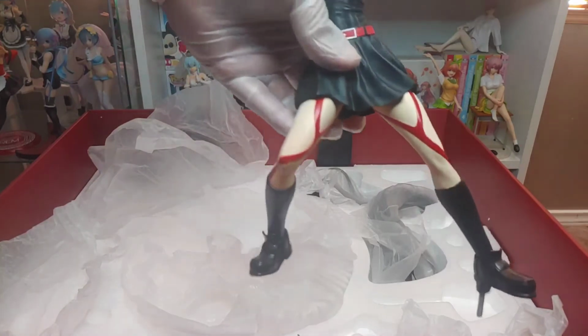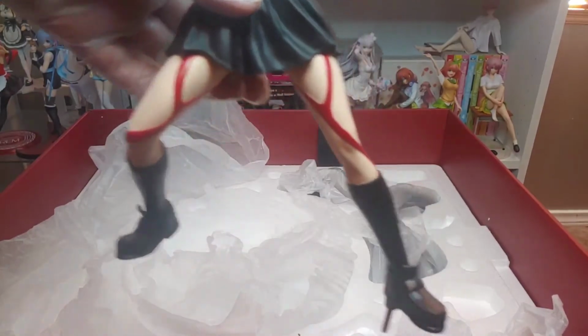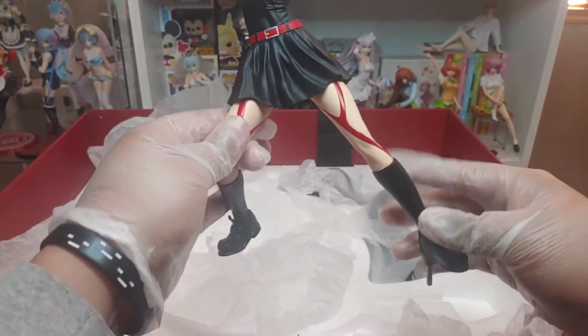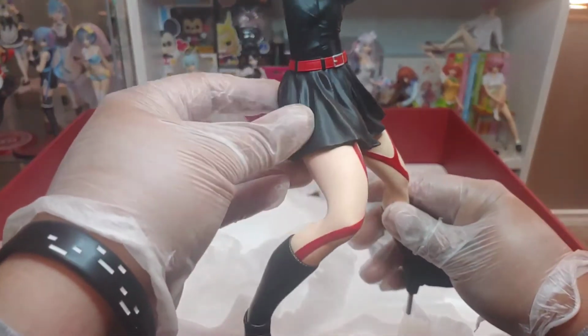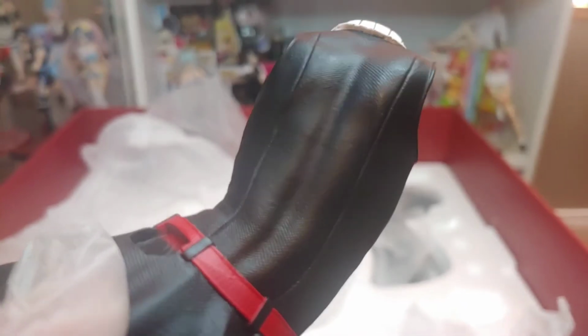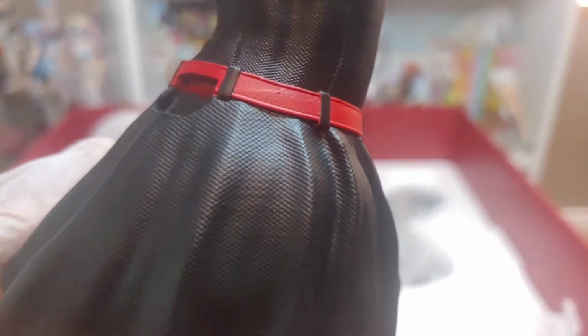Her body. Here it is. Looks great. Looks amazing. Let me sit down. So here we go. Her body, her skirt, the black skirt with her red belt, her white collar. You can see, I'm trying to zoom in as much as I can. But if you look carefully, she has that texture. You can see that texture in her skirt. Full max detail in her belt as well.